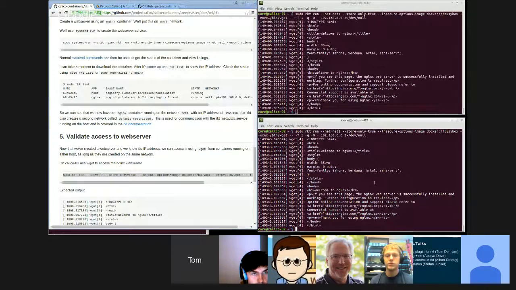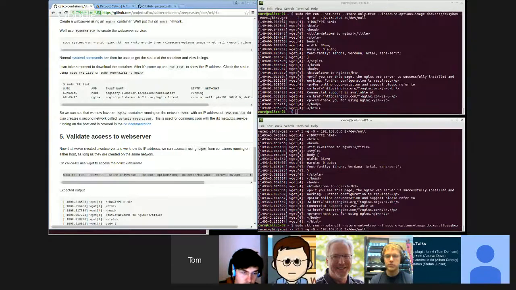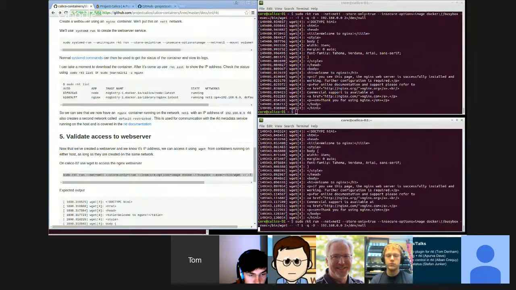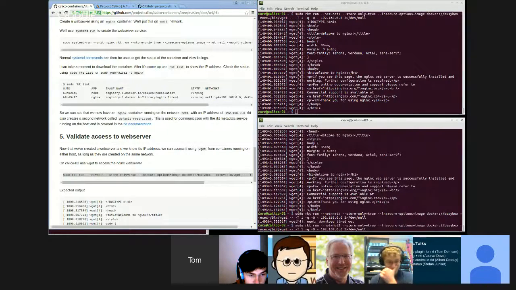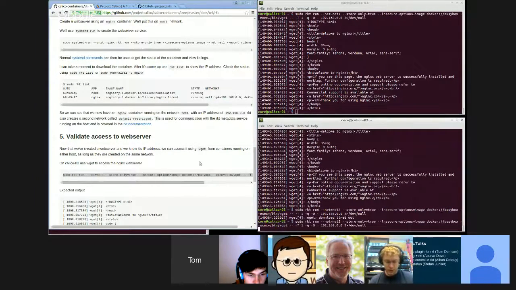Okay, and because I created two different networks, there's isolation between those two networks. So if I run a BusyBox container running wget, trying to retrieve from that IP address, but I put the container on net2, then I should see that the download times out and it's not able to contact it. So yeah, download timed out.